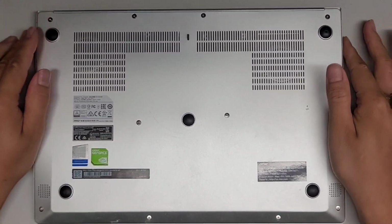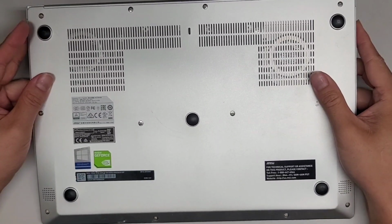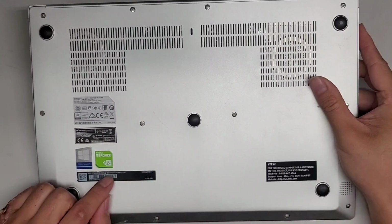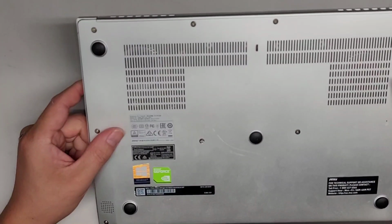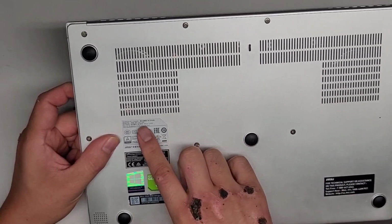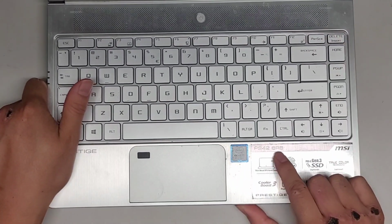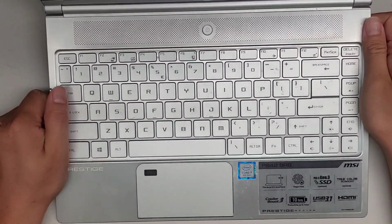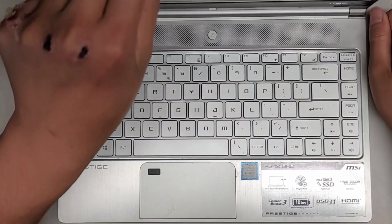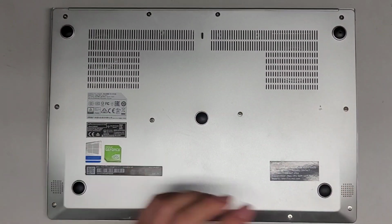Alright, so I'm going to show how to open up and disassemble this MSI PS42 8RB-059US-SS7855U16GXXDX10P. So that's a very long model number. They also give this model number, MS-14B1. So I'm not sure what the actual model number is on here. I guess it's here. So it's a PS42 8RB. So that's the actual model number there. Okay, so Prestige Series. I guess this is an MSI Prestige Series laptop.